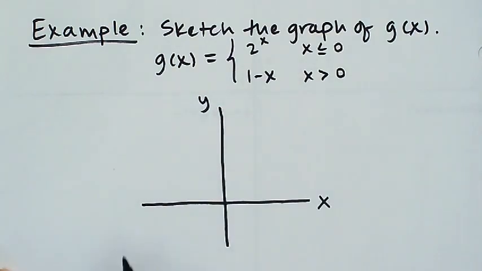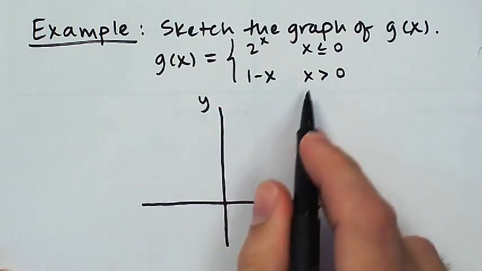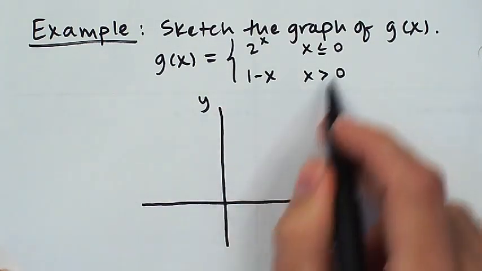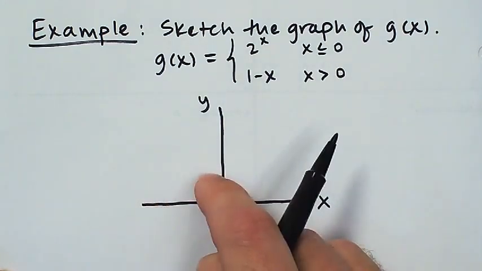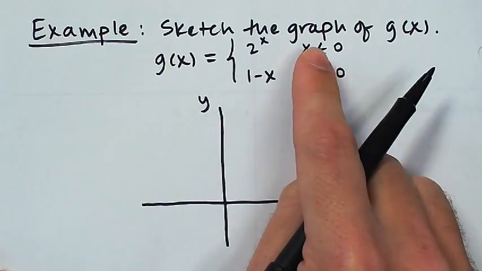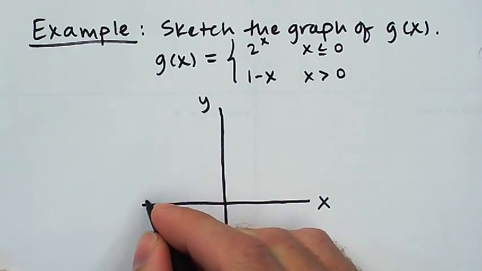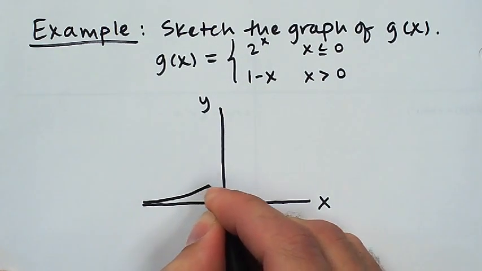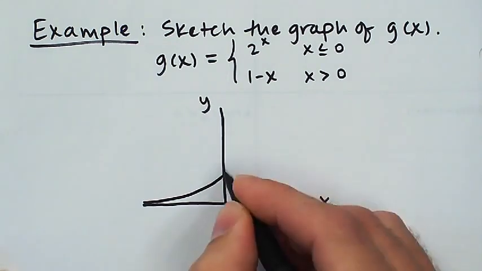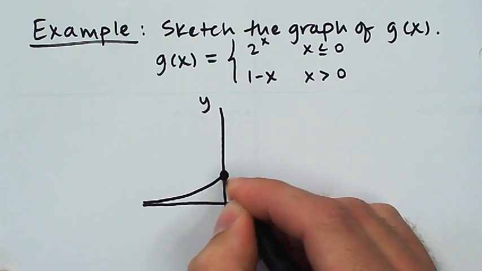Think about, okay, the graph of y equals 2 to the x, that would be exponential growth, except I'm not going to have all of that growth. It's going to get cut off at the y-axis because x is less than or equal to 0. So I'm going to show that horizontal asymptote. I'm going to show some growth. Okay, and that's until x equals 0.